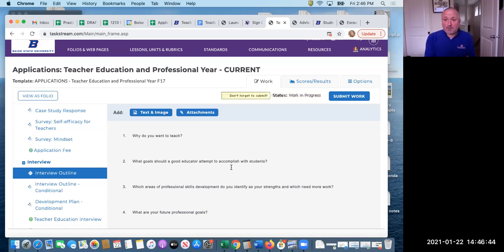So those are the four: fully accepted; academic conditional, that's basically up to you, getting the coursework done, passing the course GPA. At that point, if you do so, you're accepted. Dispositional reasons, you work with a faculty advocate, create a development plan, end up re-interviewing. You're continuing on in the program. It doesn't stop you. You're able to register, take courses, and move forward. And then the final would be the denial piece.